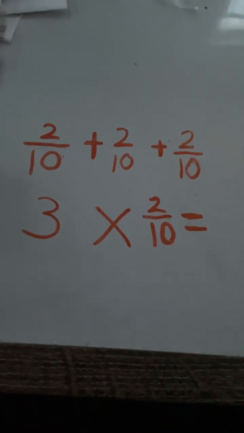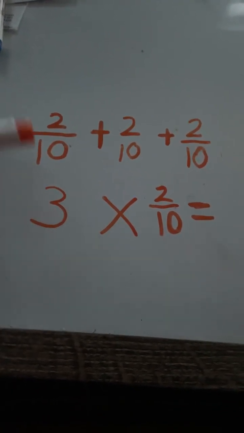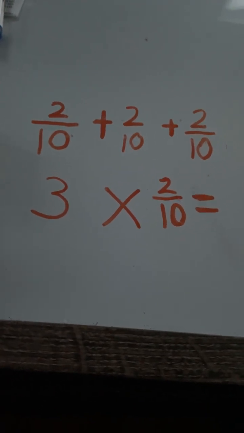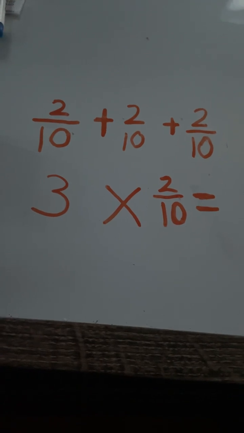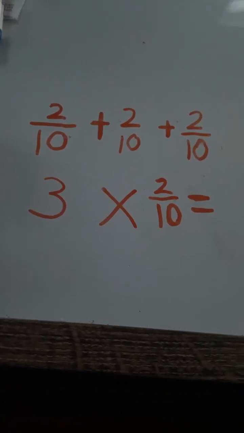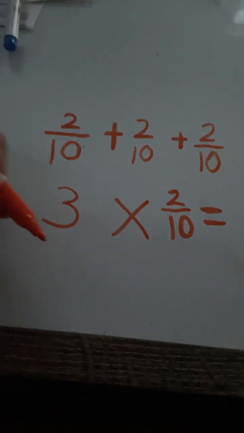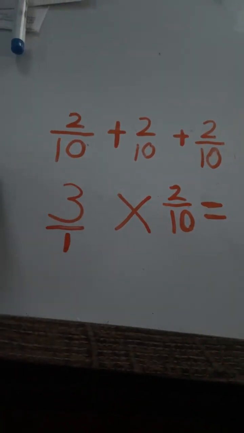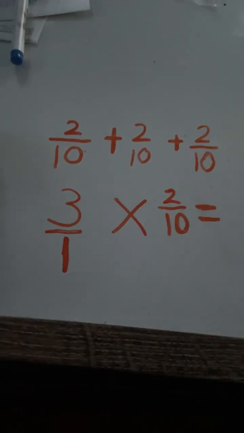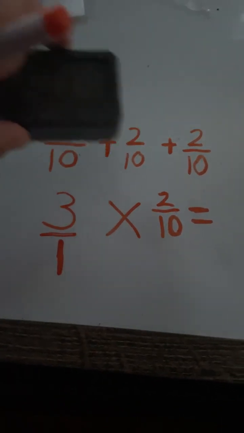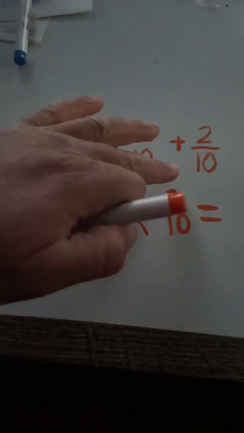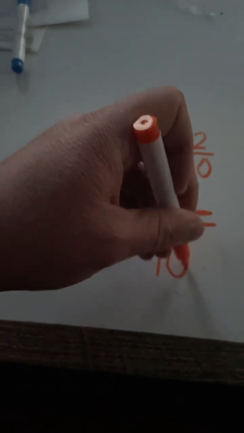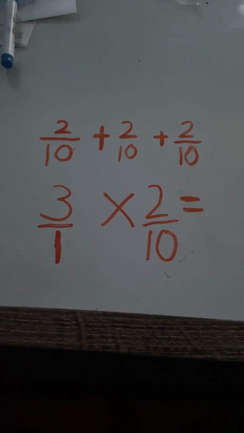Now, before we can multiply, we have to convert this 3 into an improper fraction. So we can do that. Very, very simple, converting a whole number to an improper fraction. All we need to do is put a 1 underneath it. 3 as a whole is the same as 3 over 1. I'll make the other fraction a little bigger so you can see it. So 2/10. I'm going to just line it up. I'm not changing the actual fraction. I'm just making it bigger. So 3 over 1 times 2/10.